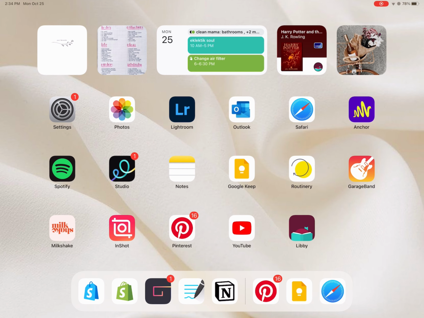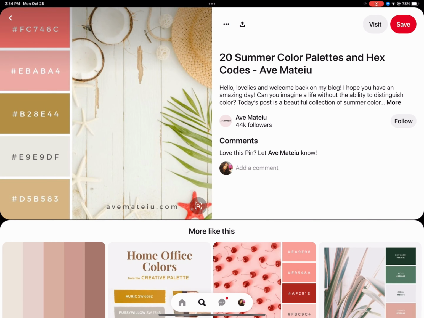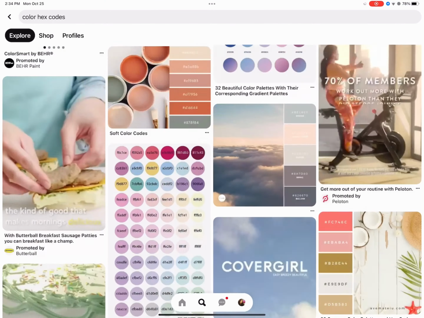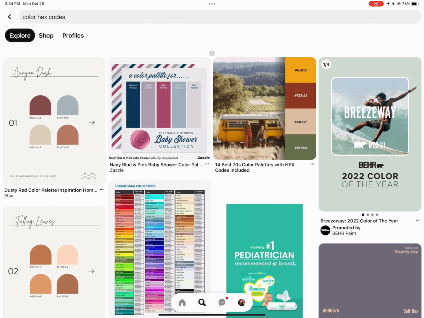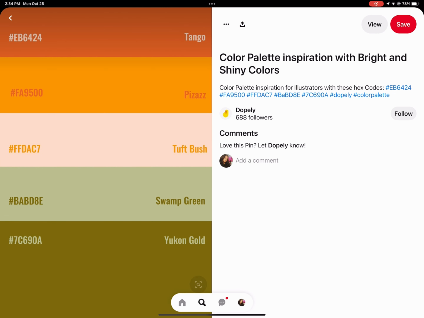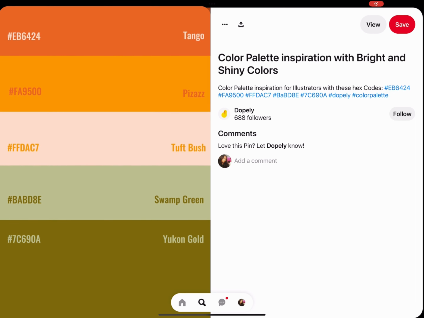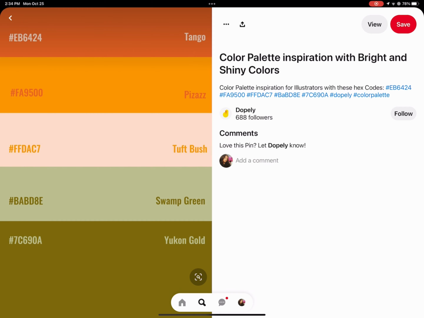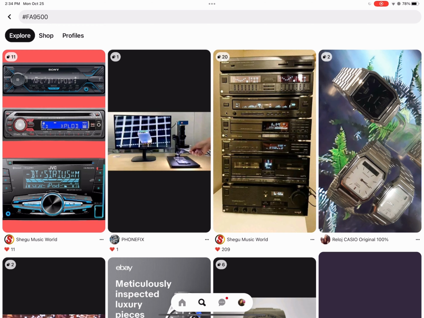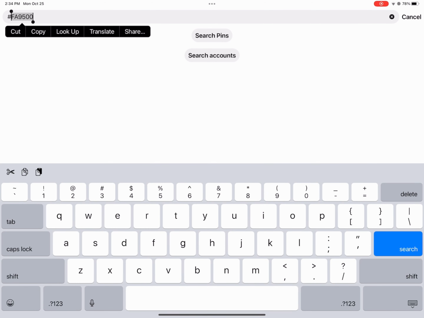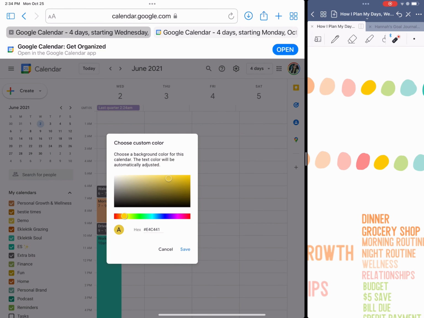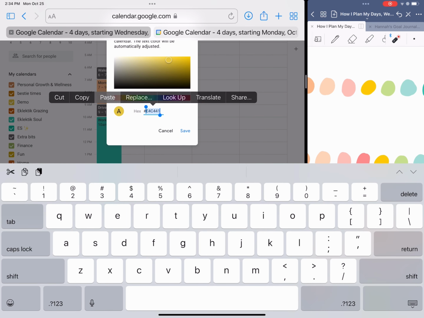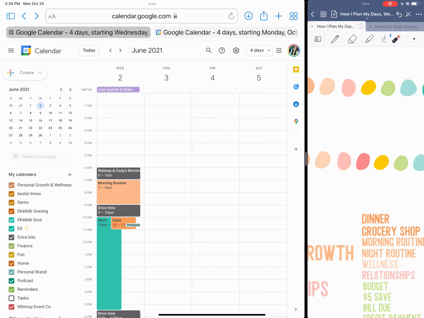So we're going to go back to Pinterest, pick out a hex code. I'm going to go and choose this one. Oh yeah, see, okay, so this one already has the hex codes in the description. So I'm going to copy and paste this hex code and switch back over to Google and just paste that.